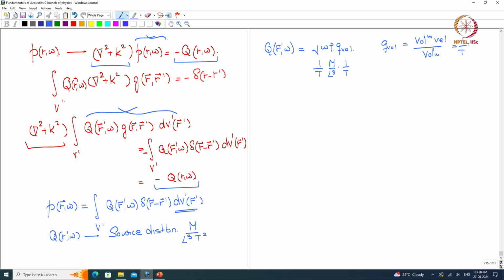Okay, so now let's say q is a source term, and you can have various sources. You can have a big sphere that is pulsating, you could have a cylinder that is pulsating, you could have a monopole point source that is pulsating. So q has units of m over L cube t square. One is that units have to match, the other is that the description also has to match.